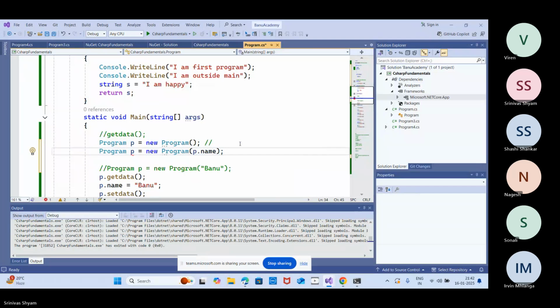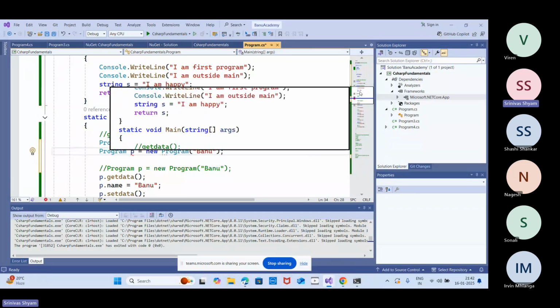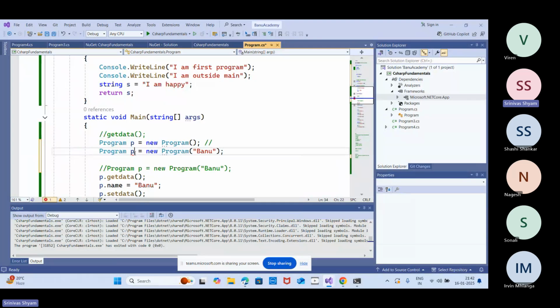Let me pass a name, Banu, and instead of p, let me give p1 here.